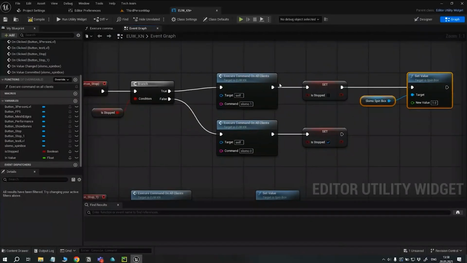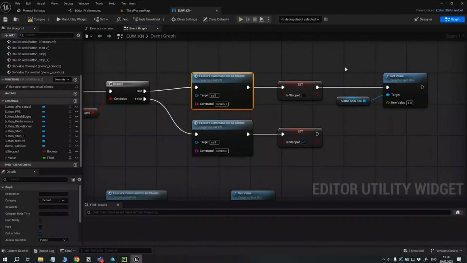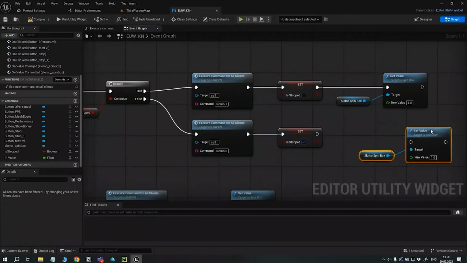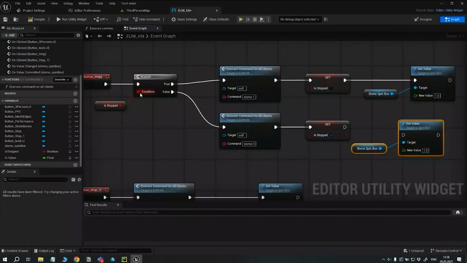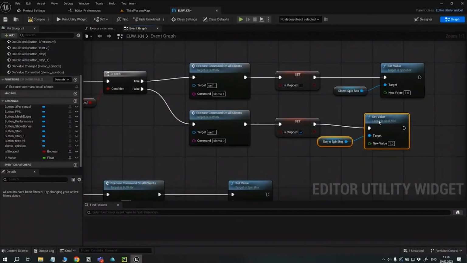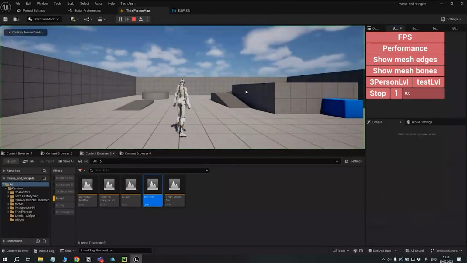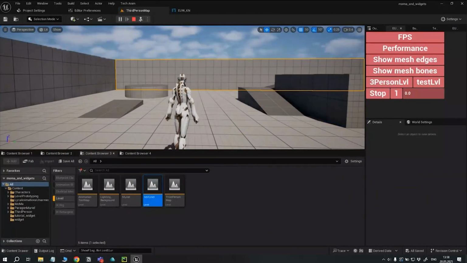When I'm pressing the slow-mo button the second time, it will go to 1. And the first time, when we are stopping it, it's going through the false of the branch. So here we are putting it to 0. And let's see. Coming closer to her.